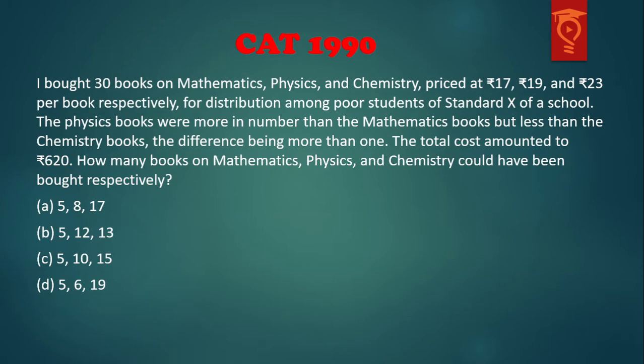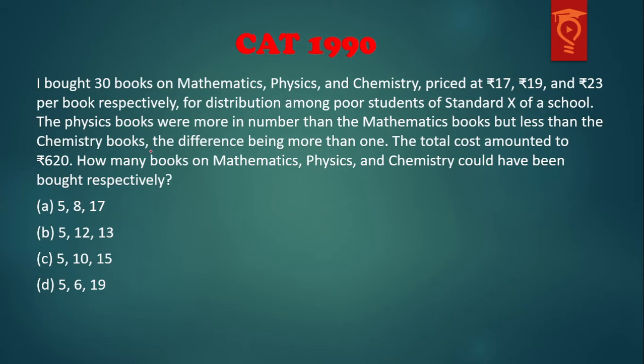This is a great question which also proves, by the way, that no question of CAT is old enough to get retired. This is a question from 1990 and it is heavier than a lot of questions of the 2000s and the ones which came after 2010 also. If I were writing the exam, I would do this question using the options. How? First of all, this line of the question is golden.